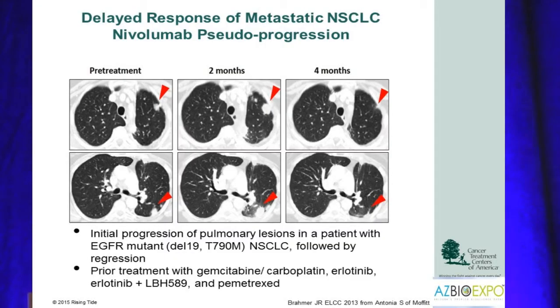One unique issue with immunotherapy is a flare phenomenon or pseudo-progression. Tumors infiltrated by the immune system response actually get larger or look larger on scans, which can be deceiving — it may appear a patient is progressing when they're not. On a pre-treatment scan you see the tumor, at two months it's much larger, and normally we would stop treatment because it looks like the drug is not effective. But at four months the tumors are actually smaller. We're learning now that when patients are on immunotherapy, we don't necessarily stop at the first evidence of some increase — if they're feeling well with minimal side effects, we continue a little longer and see at three or four months if there's actual shrinkage.